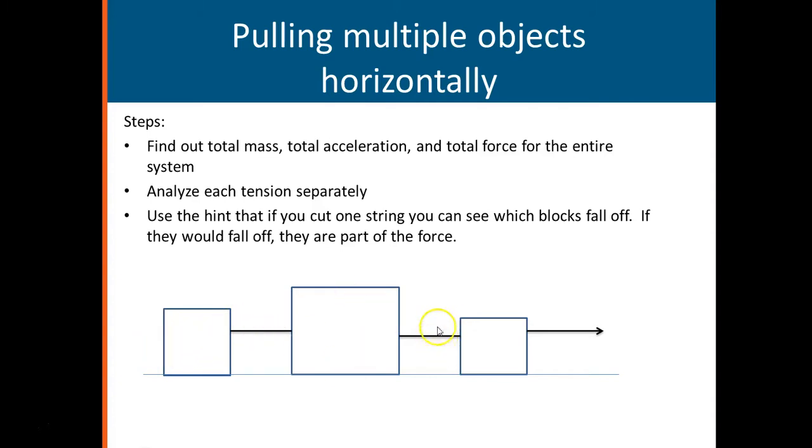Same thing, like if you were trying to find this tension and you cut this one, you can imagine cutting this, both of these blocks would fall off. And so this force would be equal to this mass plus this mass times the acceleration. And so it kind of works from there. We'll practice a lot of these.